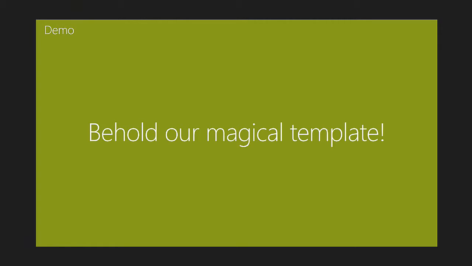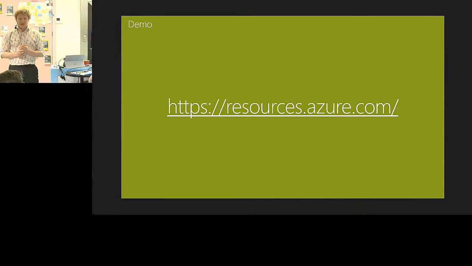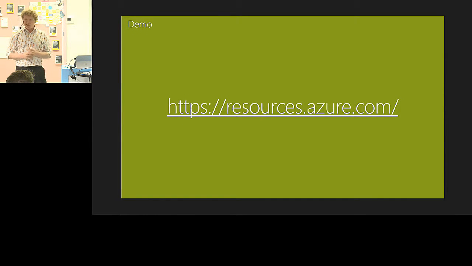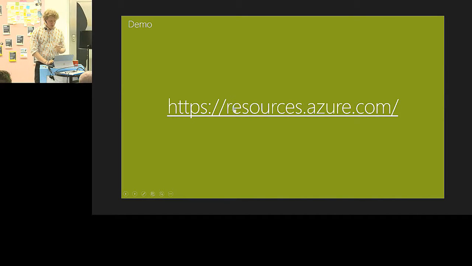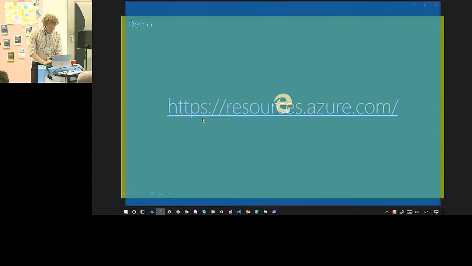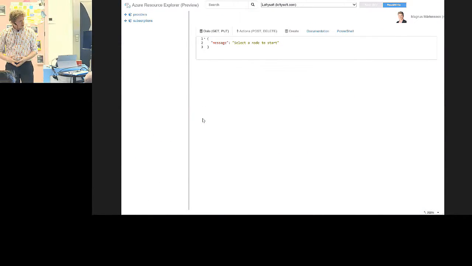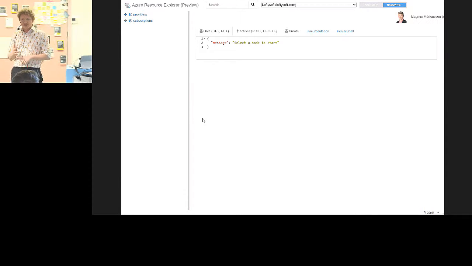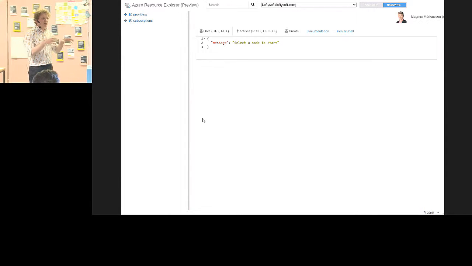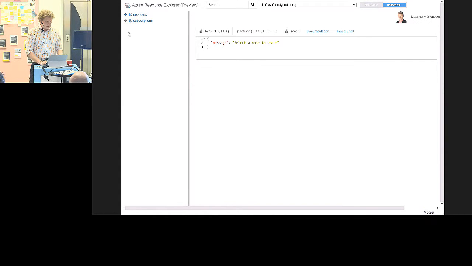So we have our template and we have done our deployment, right? Now I'm going to tell you a secret, a really good secret, actually. So pay attention. If we head on over to the other browser where I already have this, the Azure Resource Explorer, that's resources.azure.com, you can start to explore the stuff that you have deployed to Azure and look around and see what kind of things you have there.